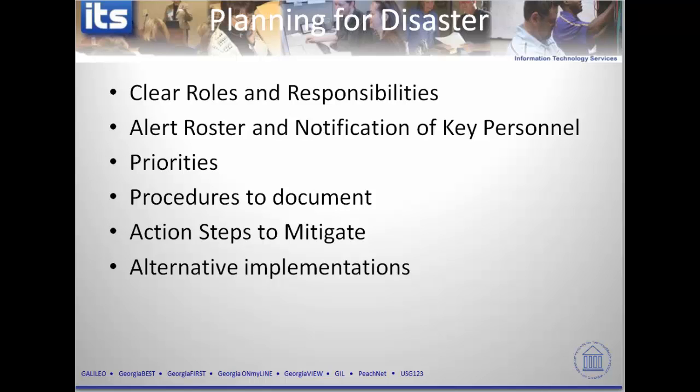Have those procedures in place, and those procedures need to be written down, not in someone's head. Actively solicit steps to mitigate and control the risk and have some alternatives. The old saying is the best of plans does not survive contact with the enemy. And so you're going to have to adapt over time and make sure that you've thought through some of the alternatives associated with a disaster scenario.